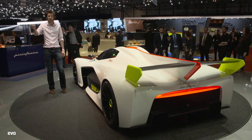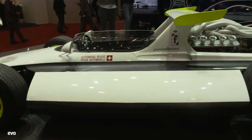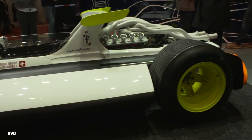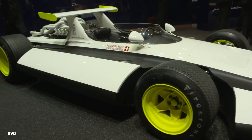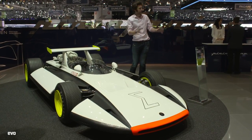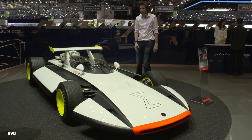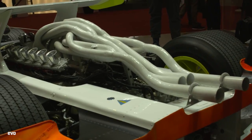There's also another car over here which is a bit more old-school. This is a 1969 Pininfarina project, and I assumed it had been repainted to match the new car. But this was the original livery, and the new car was painted to match this. It looks rather wonderful — I love the snake pit of exhaust at the back particularly.